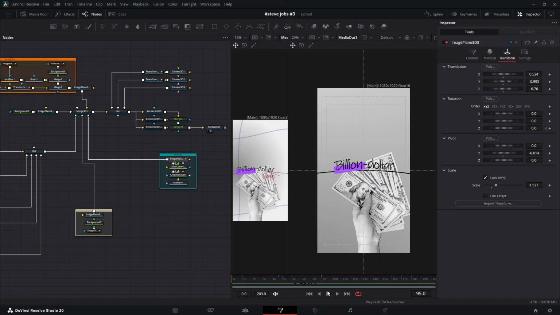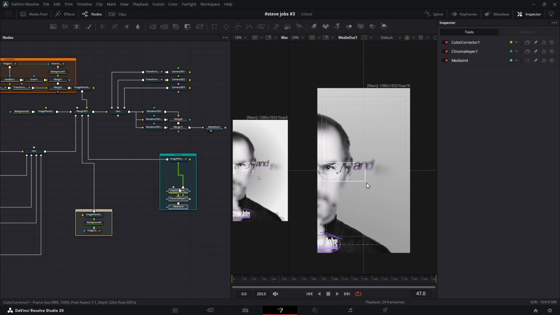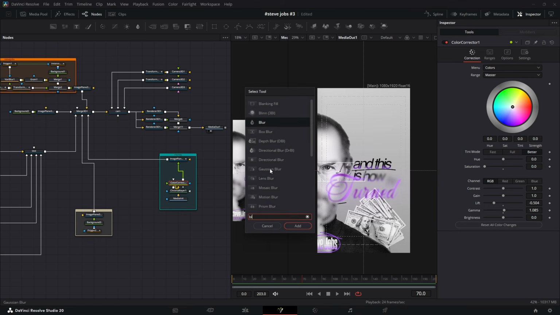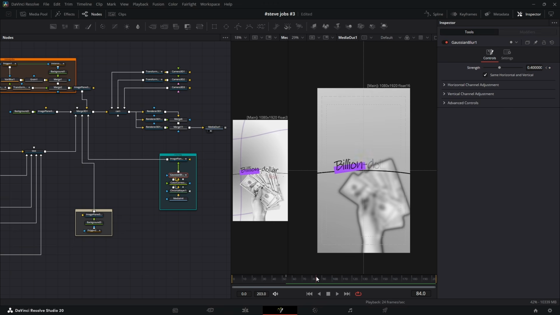It looks good, but I want to make it more professional. Since I can't use camera focus due to my low-end PC, I'm using a simple trick with a Gaussian blur node. Now going to where animation starts and in Inspector keyframing the strength, then a couple frames later decreasing the value, not to 0, to make it feel still back but getting closer.